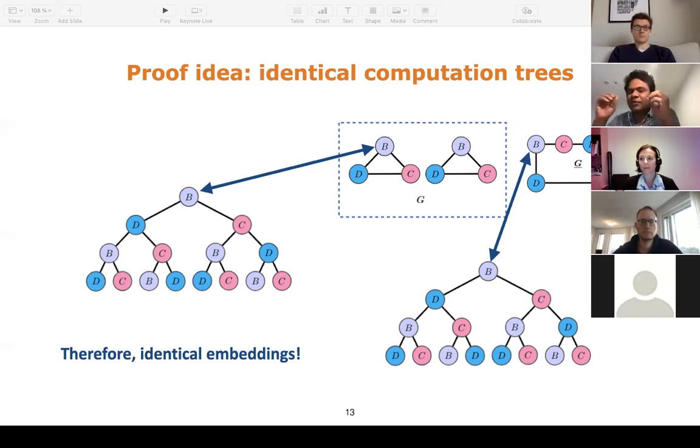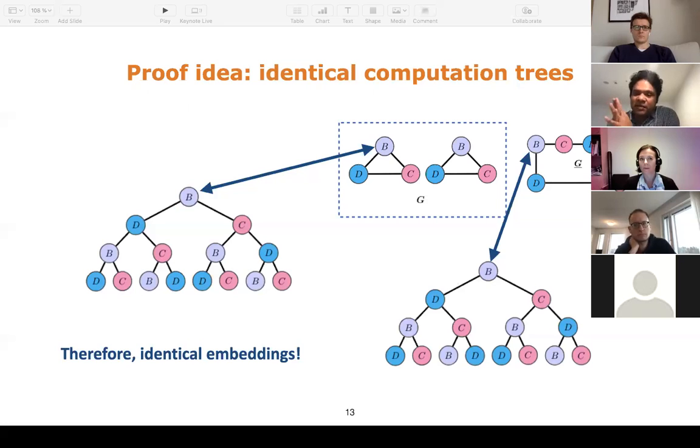So if you have a common graph neural network model that you've trained, and you feed these two graphs into this graph neural network, with respect to node B, you will have identical embeddings. Why? Because at the leaf level, they had the same feature vectors, and now the update rules are the same. So there is an invariant that after every time step, the embeddings that you will have for the node would be the same. Moreover, this holds not only for this one node, but you could show that for every node in the first graph, there is a corresponding node in the second graph, which has this behavior that the computation trees are identical.